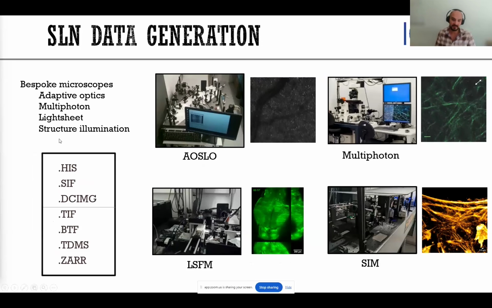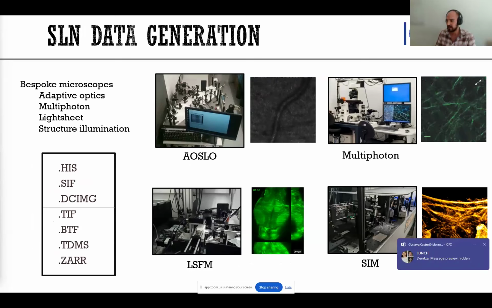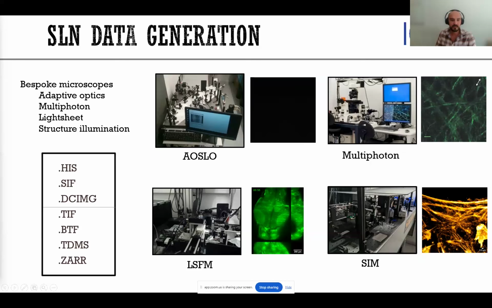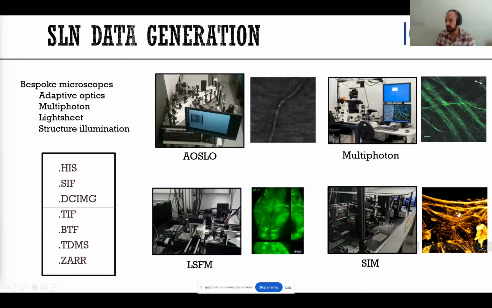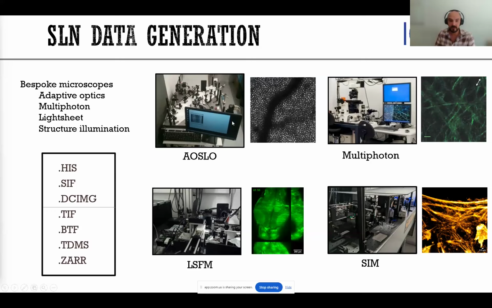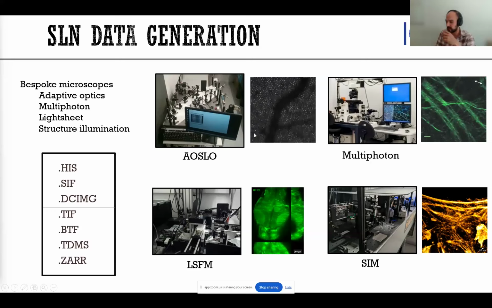On the other hand, as I mentioned before, we develop different solutions for biological questions, and in this direction we are developing different microscopes: multiphoton, adaptive optics for ophthalmoscopy applications, structured illumination, and in the end different light sheet fluorescence microscopes, and here other but similar problems start to appear.